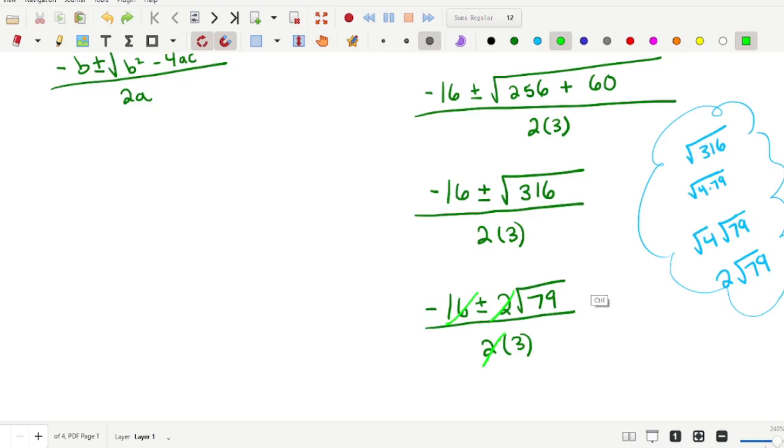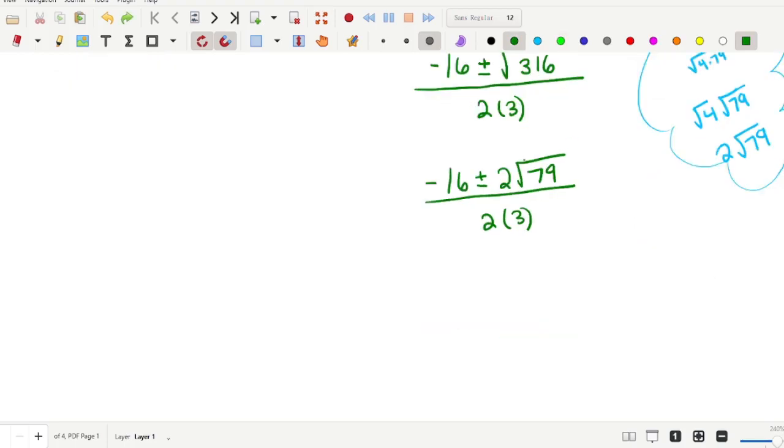If that is confusing to you, remember, I can rewrite this as a negative 16. Oh yeah, I could reverse distribute a 2 out of here. And that's actually how we cancel. So you can cancel it this way. But if you want to see why, so that you don't forget, because if you start canceling the other way, you may in the future have a tendency to just cancel these, and that would be illegal, and you would just totally get the wrong answer.